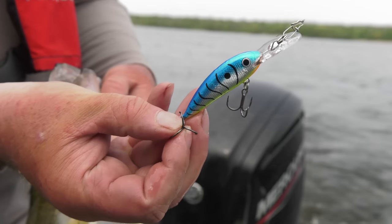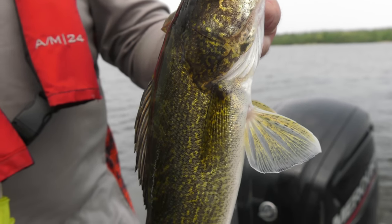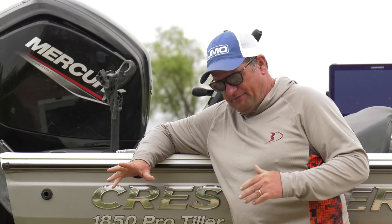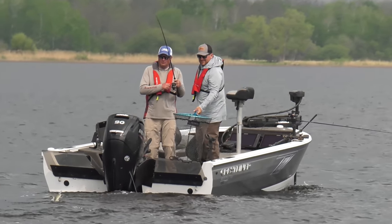That's the Rumble Shad that's been doing all the damage — great fish. It's a shame releasing so many of those great eating fish. You know, of all the places we travel — the Dakotas, Wisconsin, Minnesota — by far Minnesota is where we see fewer people trolling crankbaits. Trolling is probably something underutilized or overlooked. Whether you're using one rod or two, when you need to cover water and fish are shallow and scattered, trolling is a great way to contact and catch those aggressive fish.